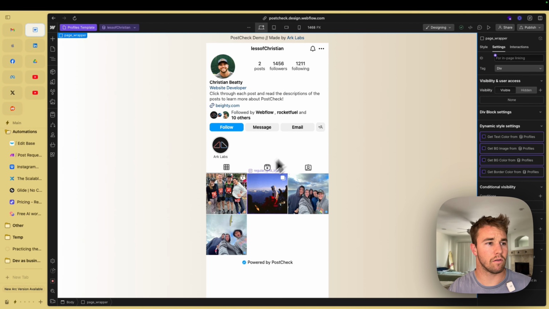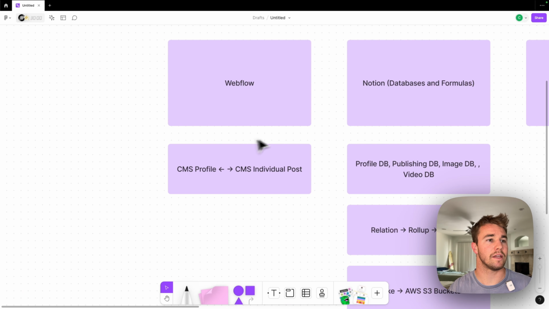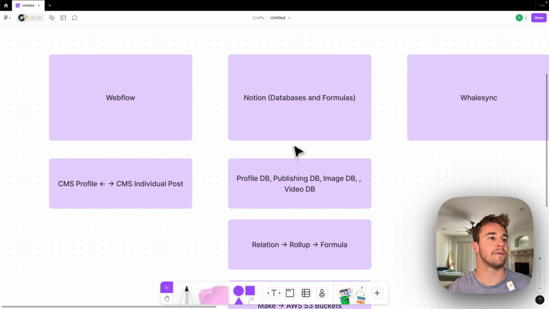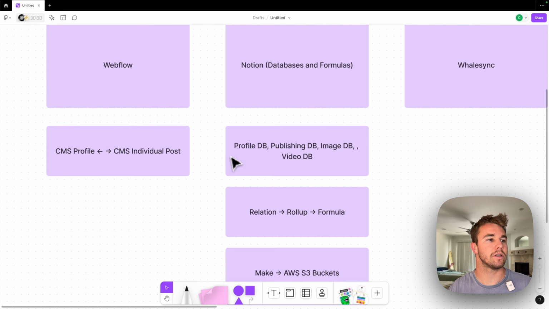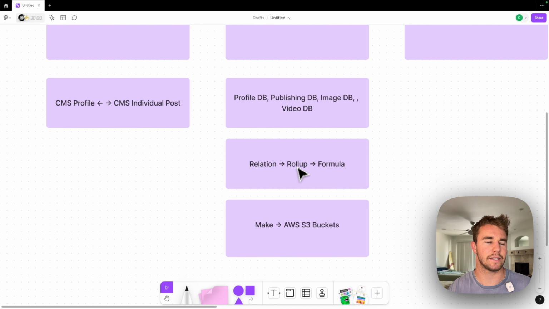In the first video I overviewed how this all connected and worked within Webflow on the front end, and then Notion acts as the back end to control a lot of the information and where that's coming from. In Notion, there's a profile database, publishing database, image database, and video database.